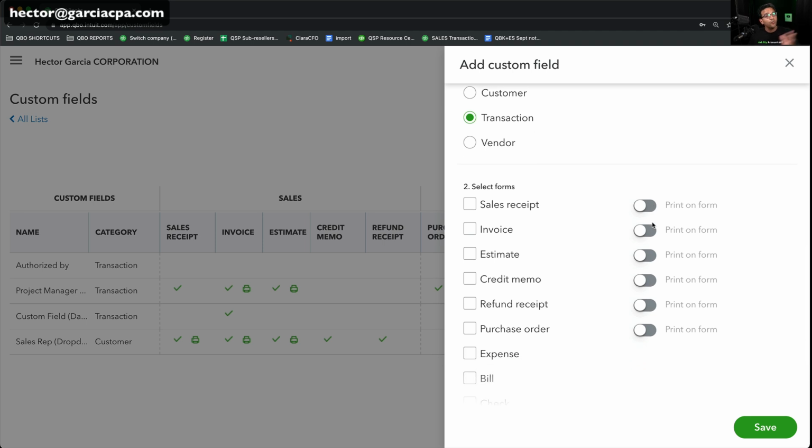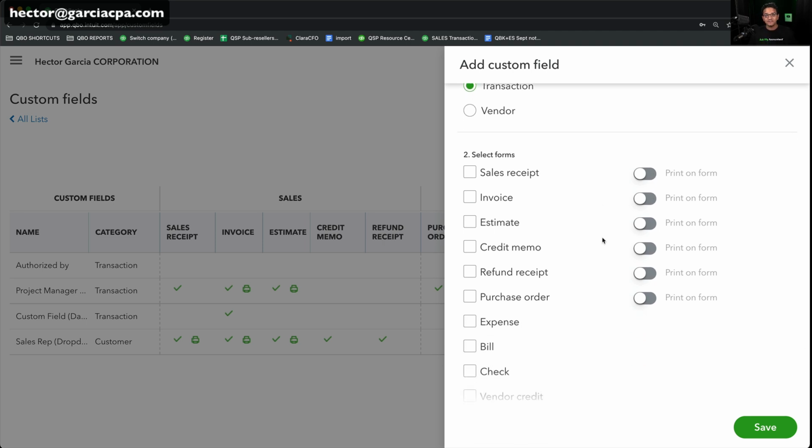Then it says in which of these forms you would like to see this custom field. Now, this is what makes custom fields particularly powerful, because the alternative to custom fields, especially if you have QuickBooks Online Essentials or Plus or Simple Start, is to use tags instead. Now, tags are powerful. Tags do get you certain reports, but they're not going to get you as detailed reports as custom fields can. Plus, you don't get to choose where tags can be. So tags are going to be across every single transaction in QuickBooks, where with custom fields, I get to pick where I'm going to put them.